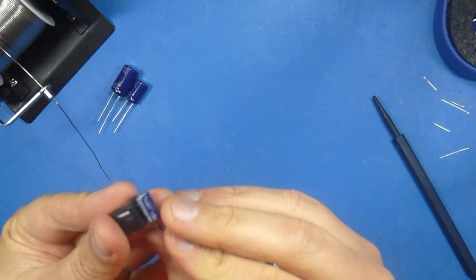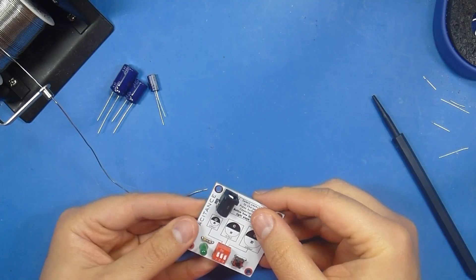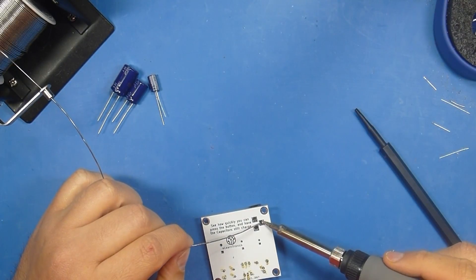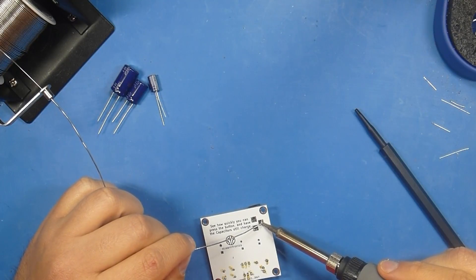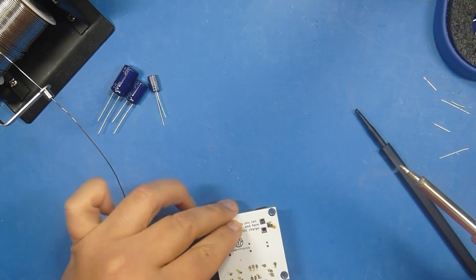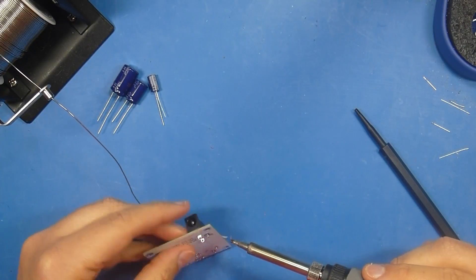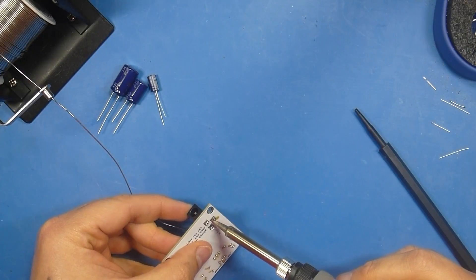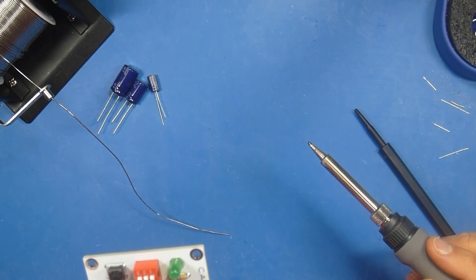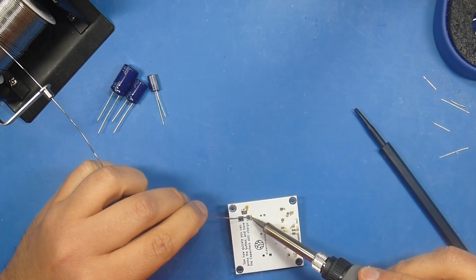Okay our next component is going to either be the 100 microfarad capacitor or the barrel jack. It's kind of a wash. So I'm going to go with the barrel jack because why not. So we're going to stick that into our barrel jack holes. And we're going to solder this. Now this is going to take a lot of solder which means that it will require a lot of heat. These are large holes and we have slotted pins. So we're just going to kind of hold the soldering iron there. Just flood it with solder until the entire through hole fills it up. Now be careful because this is holding a lot of heat. It's very easy to burn yourself on this. So I'm just going to clean this up. With the barrel jack connector you want it to be flush on the board but also straight because it has a little bit of wiggle room.